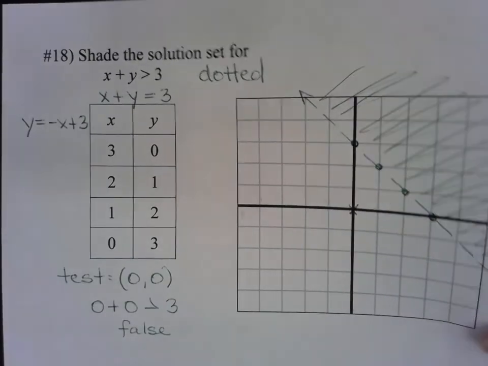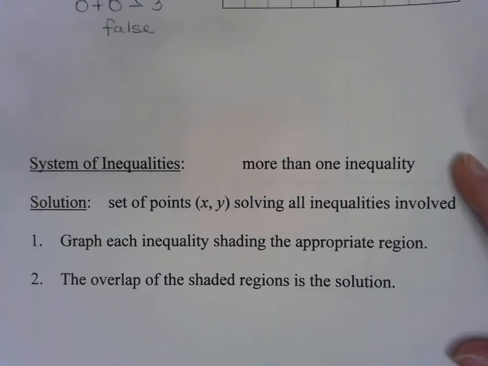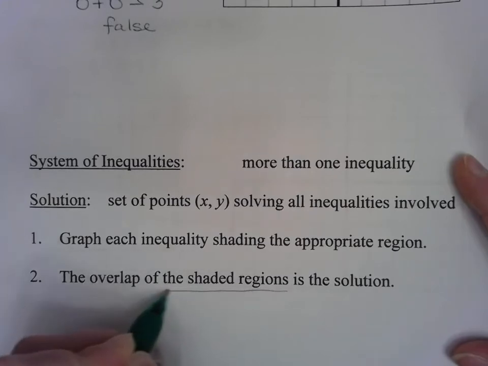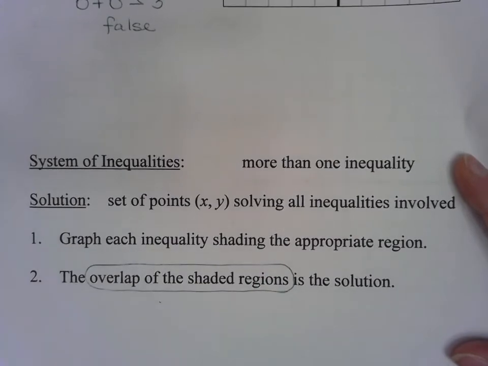All right, so now we're going to up it a little bit, and I got one more example. In this chapter 4, we're trying to look at a system. So now we're going to make it into a system of inequalities. So we're going to have more than one inequality. Our solution is still going to be a shaded region, but we're going to treat each inequality just like we've done here, go through those steps for each one, and then the overlap of the shaded regions is the solution. So we're going to shade twice, and wherever our shading overlaps, that's going to be our final answer.